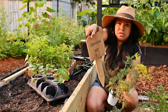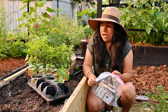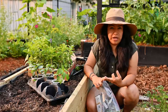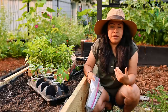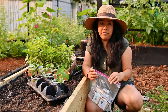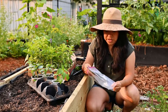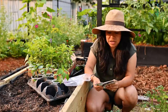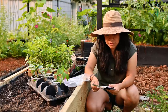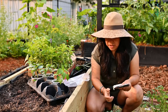I also got the cutest sign, it says carrots. So I have all of these plants, and I also have a cucamelon, a dahlia, and another tomato from the seeds that I started in smaller containers, and they definitely are going to come to my beds. I have a lot of seeds. I am not going to show you all of these, but I have a combination of zinnias, cosmos, kale, basil, nasturtiums, mustard, just a lot of things.